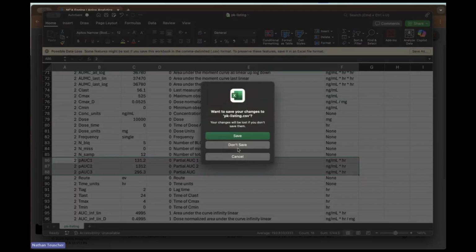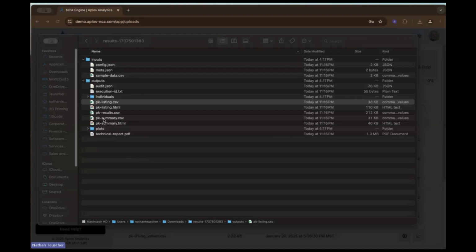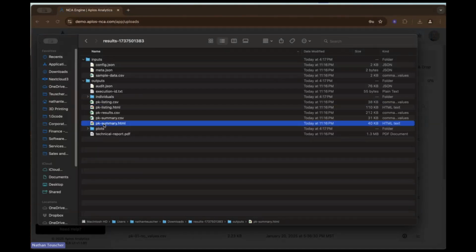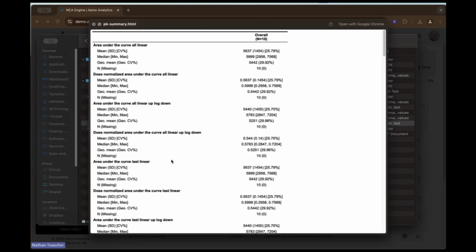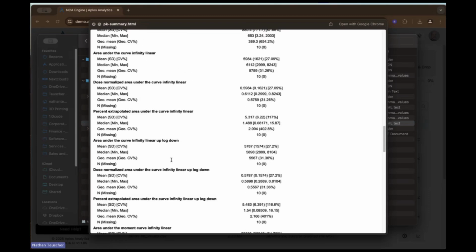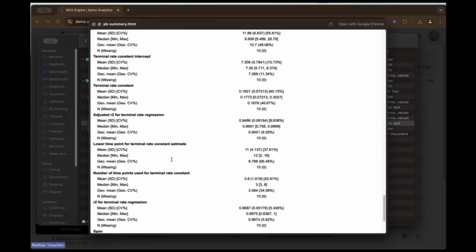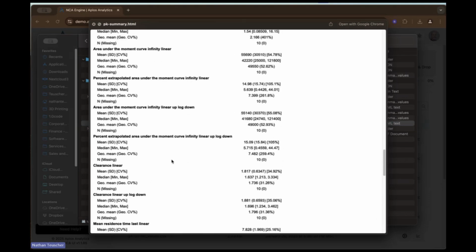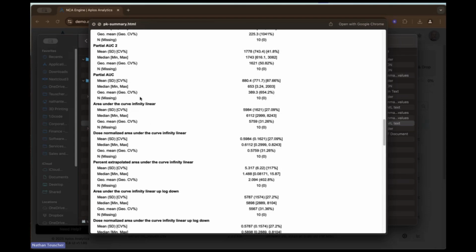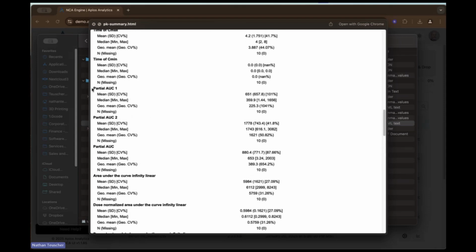All of these parameters are included in the outputs as well. So if you take the summary, this is summarizing the parameters. If we scroll down, we will find the 3 partial AUCs summarized. I'm not finding them this second. There they are. We scrolled past them. So here's partial AUC 1, 2, and then the third poorly named one. And we have those summary statistics across all 10 subjects.